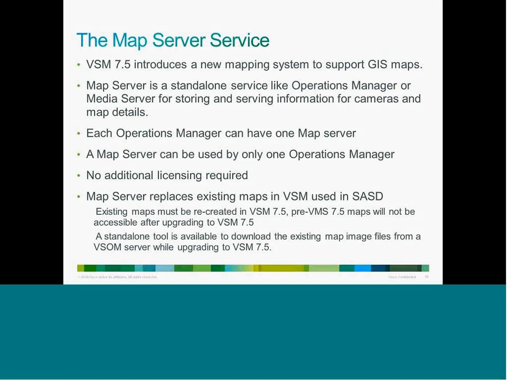We did not have the latitude, longitude coordinates for the cameras before, right? So we don't have that information to map into the GIS map. The unfortunate thing is you will have to do it manually again, but there is a way where you can import the maps you've already uploaded and then deploy them in 7.5. But the additional work is actually ordering the cameras again on the maps. That has to be done. But the good thing is this is far more rich. You can now assign latitude, longitude coordinates and all that good stuff for your camera location.